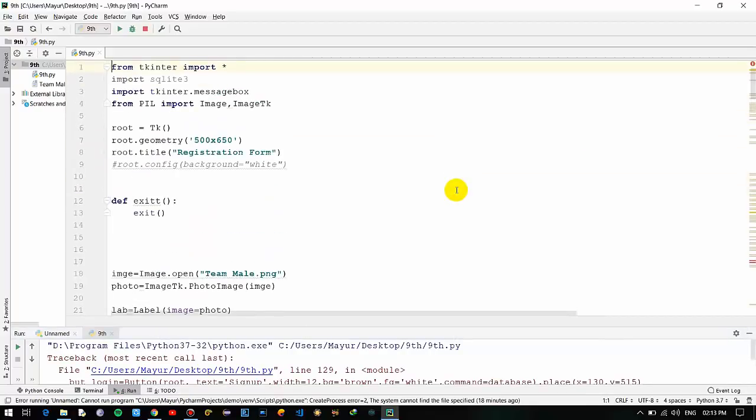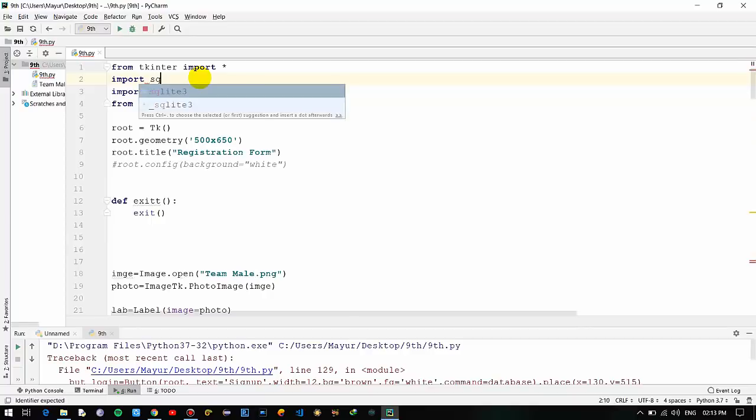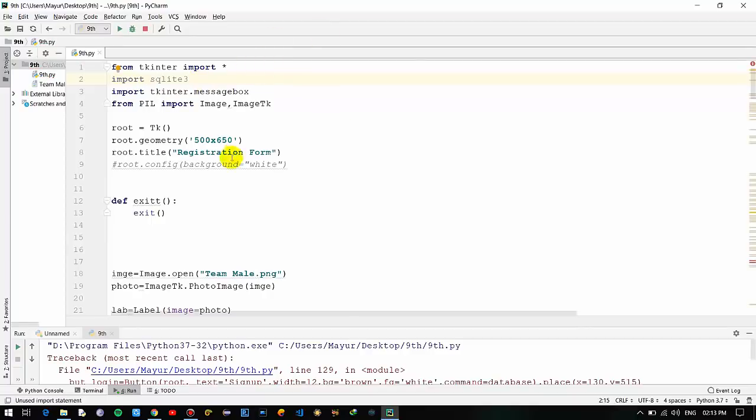So for that you need, first of all, a SQLite 3 database, which is an inbuilt database provided in Python. So just import it. Normally you don't have to use any pip procedure, so just import it.